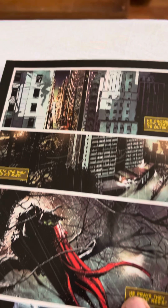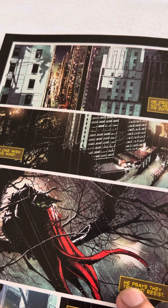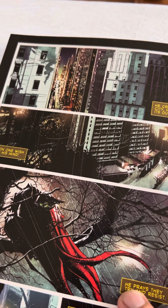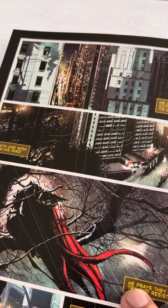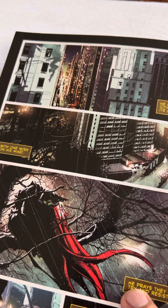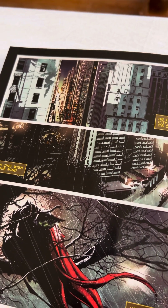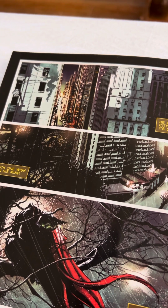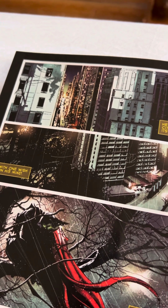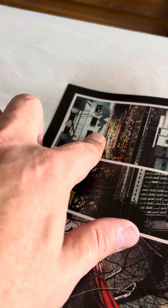Look at this shot. I'm an aspiring illustrator myself, and I have a lot of hard times doing skylines, buildings, skyscrapers, just the city illustrations. For me, it's a hard time. So this is an amazing graphic. I would love to see how an artist approaches such scenarios, how to go about illustrating them. I love the shadow here of Spawn.